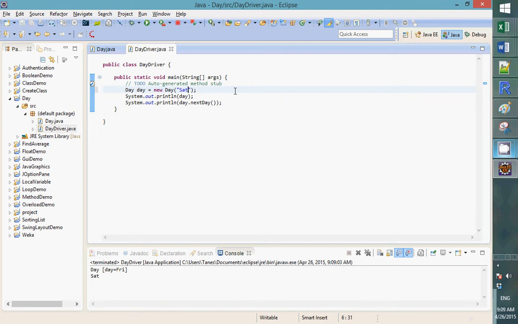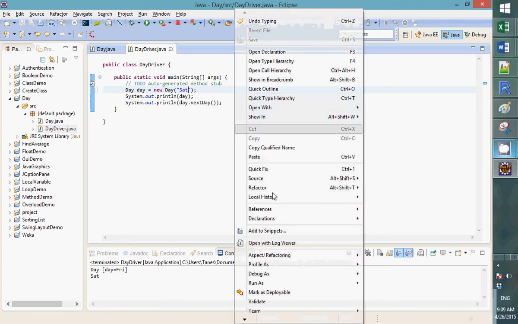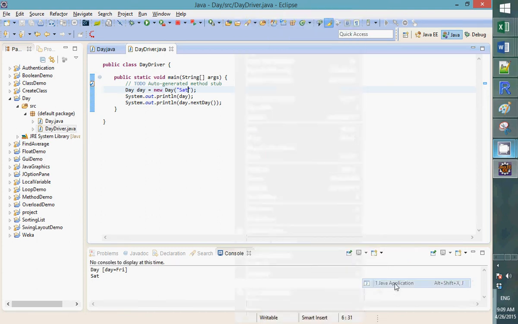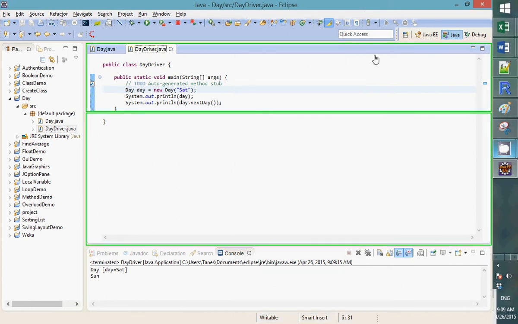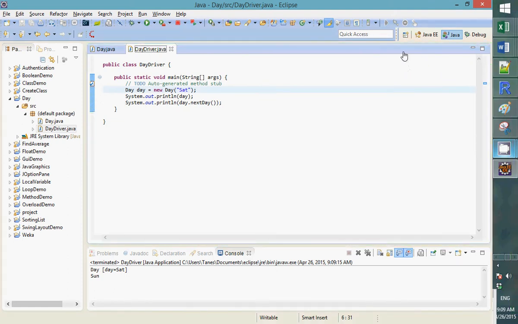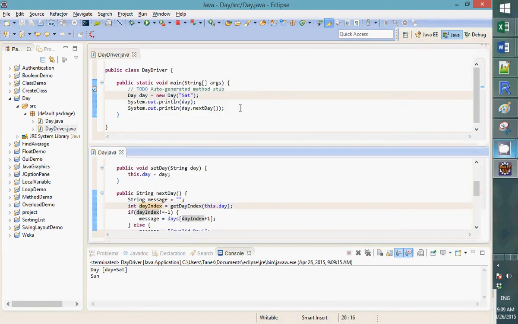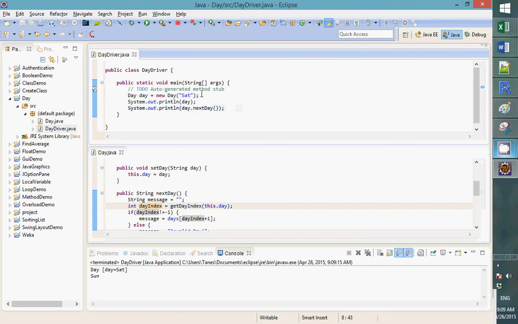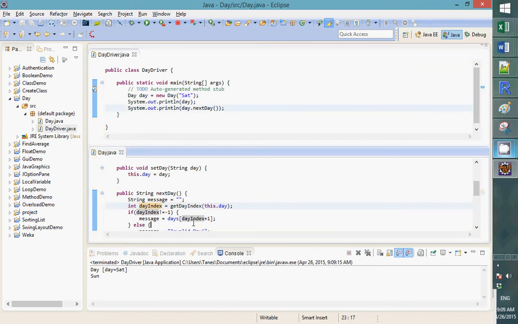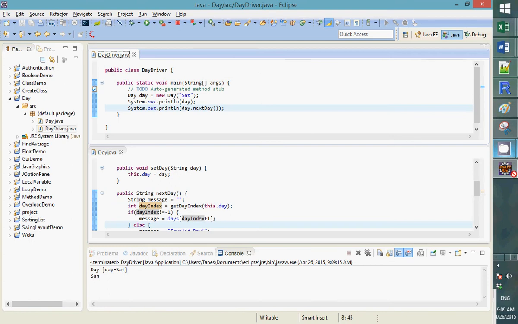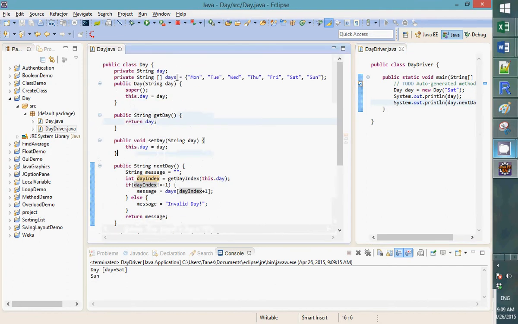And Saturday, right? We do +1, correct? What is the index of Saturday? Think about that. Saturday should be 5 plus 1, 6, right? So let me put the program next to each other, side by side. Okay, on top like that. That's getting it. Saturday, and we say +1, right? So I prefer side by side better, because then you can see the top part which I want to show you. We are here, right? Index 5 plus 1, Sunday, 6.